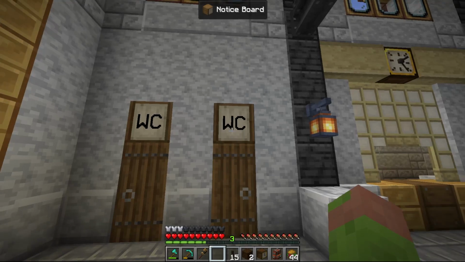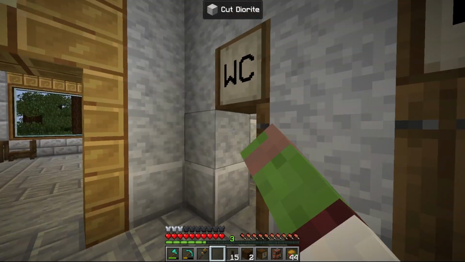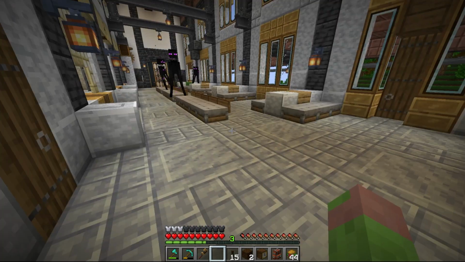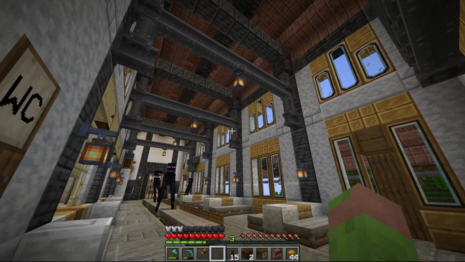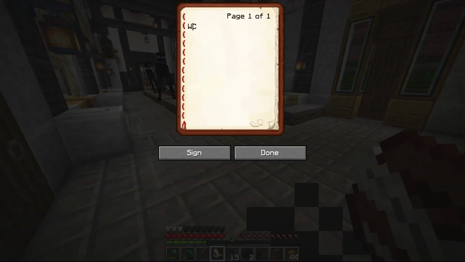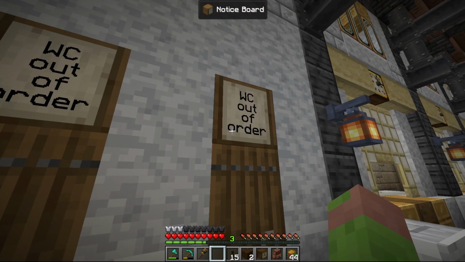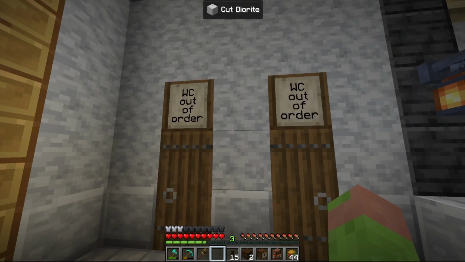Oh, and also of course, we do have the toilets now. I've not decorated the toilets, I've not decorated this toilet either. I am honestly very tired of this project. I've been working on it non-stop for so long. So I'm just gonna do a little bit of a cheat here and there we go. I don't think we have a toilet bowl in this mod anyway, so this is the best I can do on the budget that I've been provided.